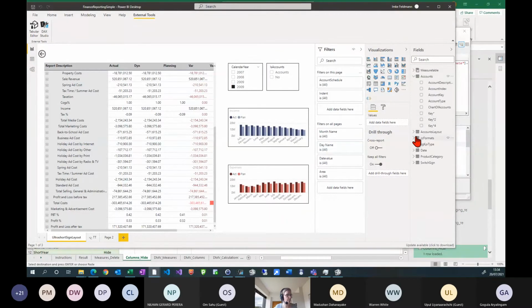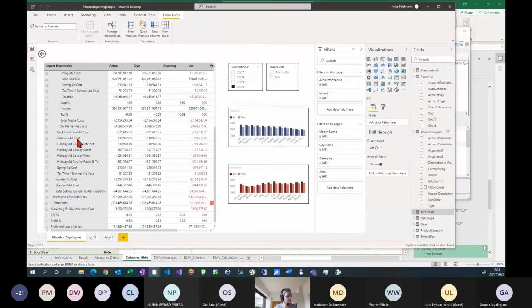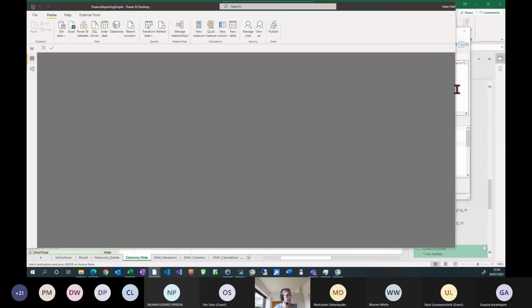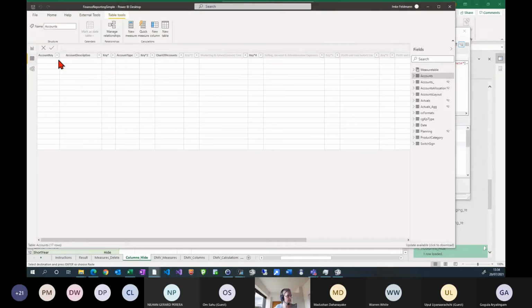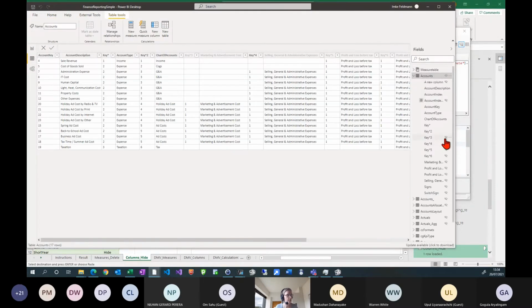So you will just see the fields that are actually used in your model so far. But they are still in here. So if you go to the table view, you can see which columns have been hidden by the script.